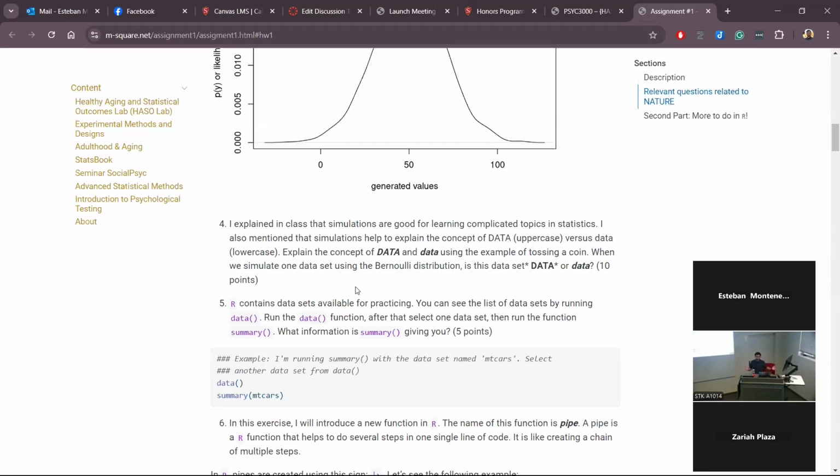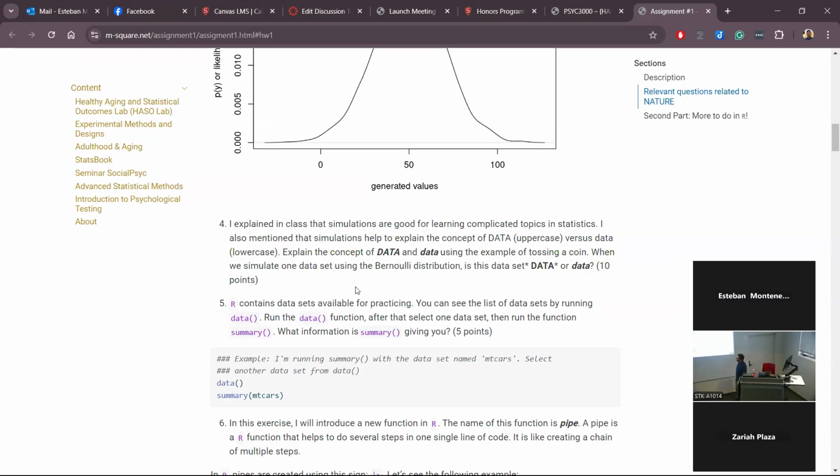Of course, we use simulations all the time. I also mentioned that simulations help to explain the concept of data uppercase versus data lowercase. Explain the concept of data uppercase and data lowercase using the example of tossing a coin. When we simulate one data set using the Bernoulli distribution, is this data set data uppercase or is it data lowercase?